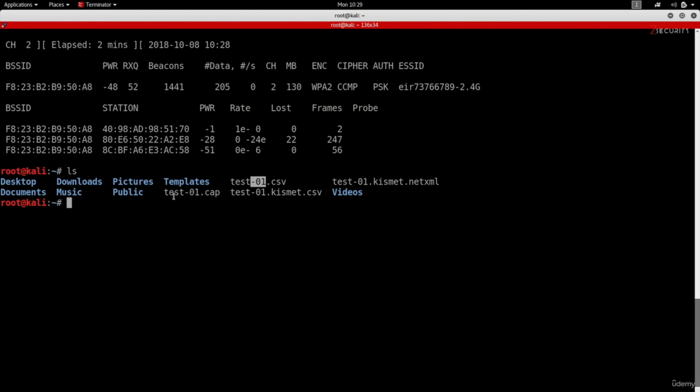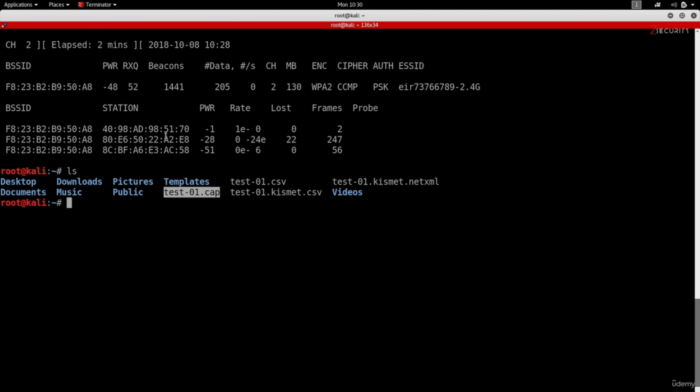Now, the main file that we're going to be using is the cap file. Again, this file contains the data that we captured during the period that airodump-ng was working. And basically, this file should contain everything that was sent to and from my target network. So it should contain URLs, chat messages, usernames, passwords, or anything that any of these devices did on the internet. Because anything that they have to do will have to be sent to the router, as we've seen before.